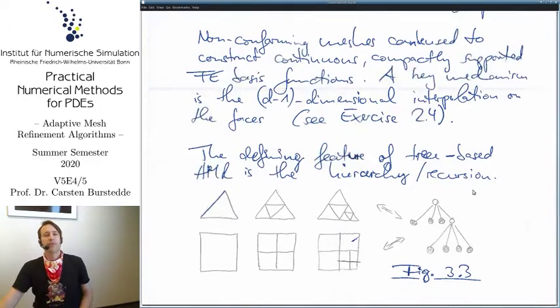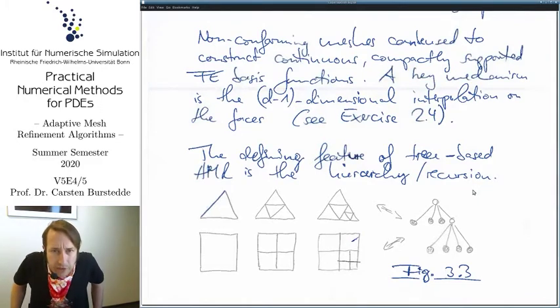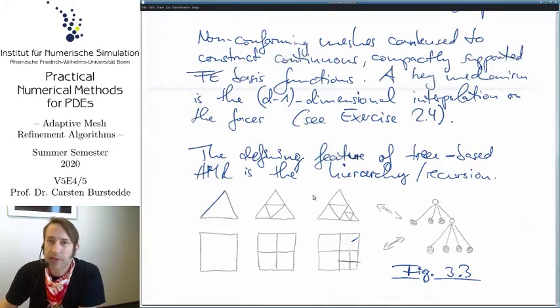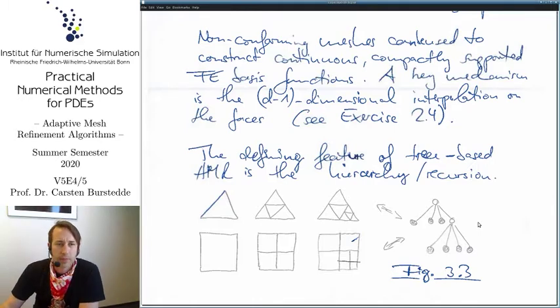So to review the tree-based idea, you can consider multiple different ways of identifying a mesh that is refined with a tree. Both of those histories here from left to right with the non-conforming triangles or the non-conforming quadrilaterals are both equivalent in the sense to this one tree.